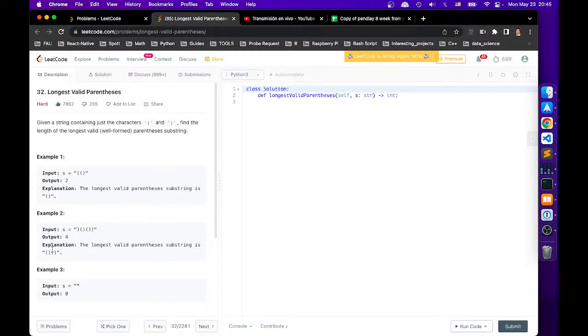So for each one, if I find the longest that's valid here, that means there has to be it's absolute longest. But it could be that we find some.